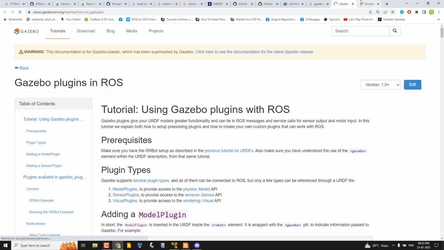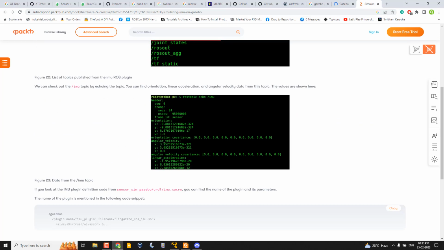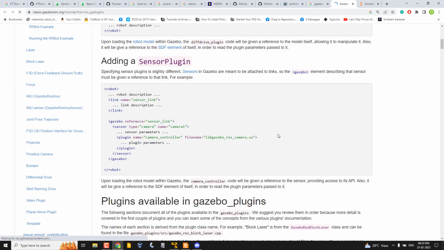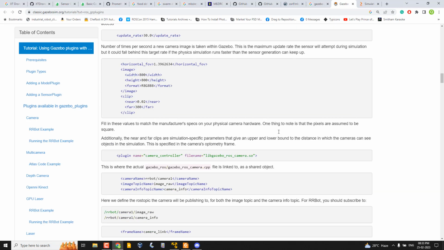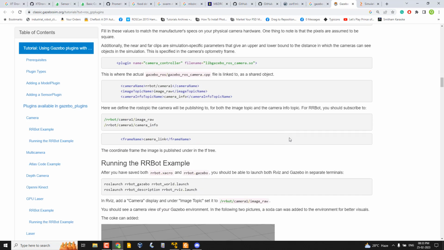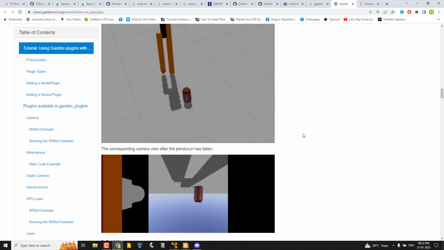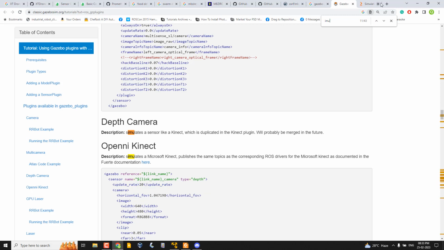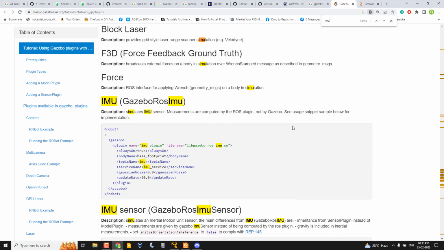So you can easily see how to integrate an IMU. It's very simple. If you want to add an IMU to the drone, you have to create a link in the drone. You can give a link name as IMU, and you have to attach an IMU sensor like this.